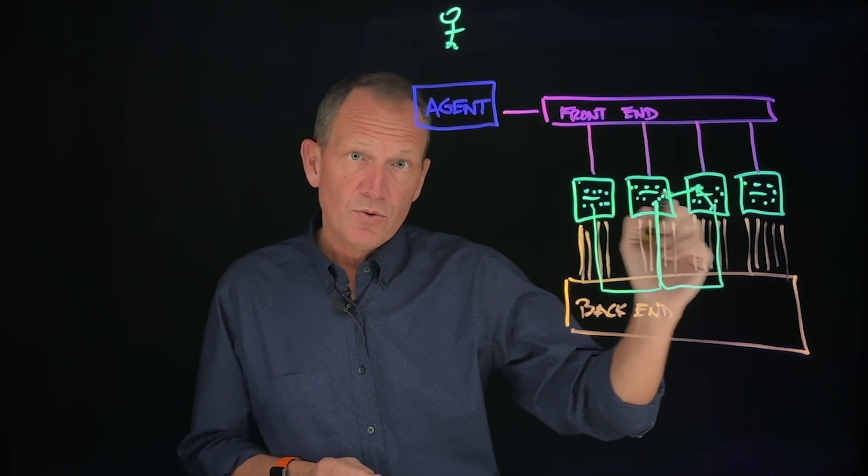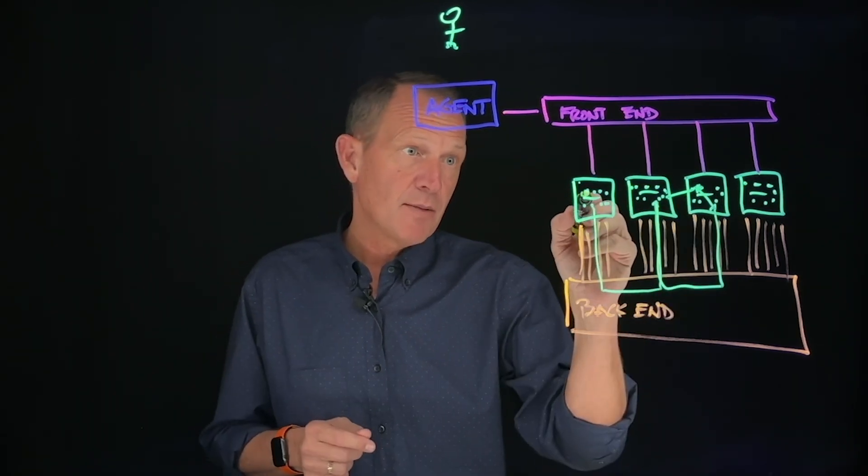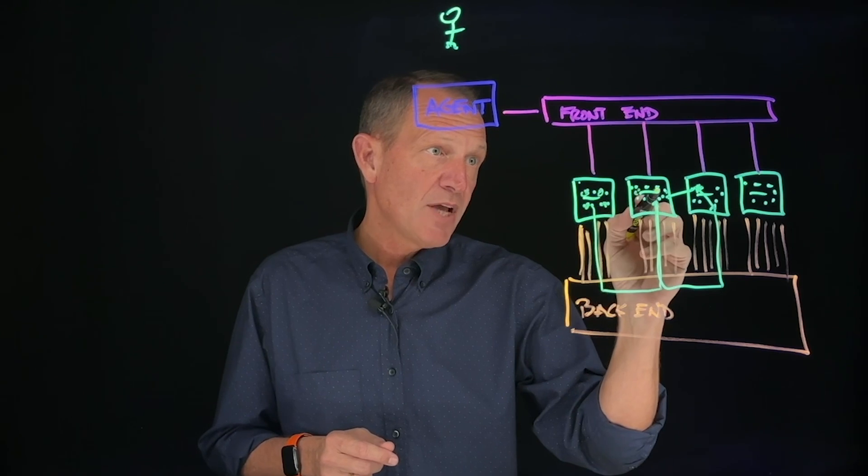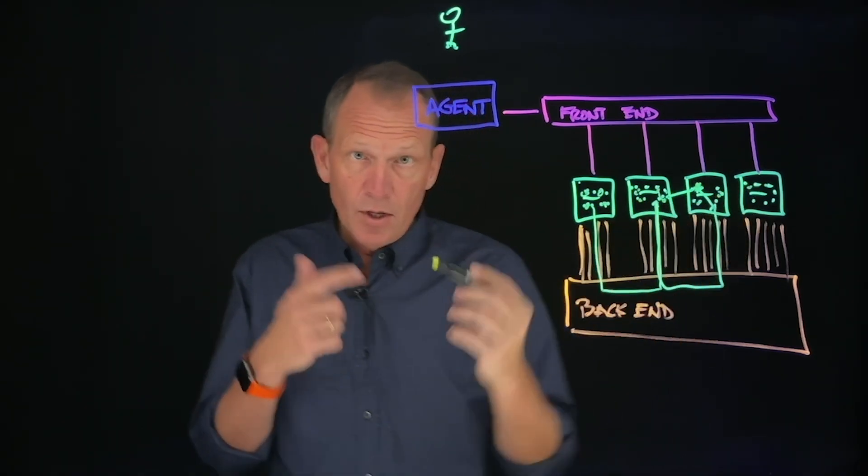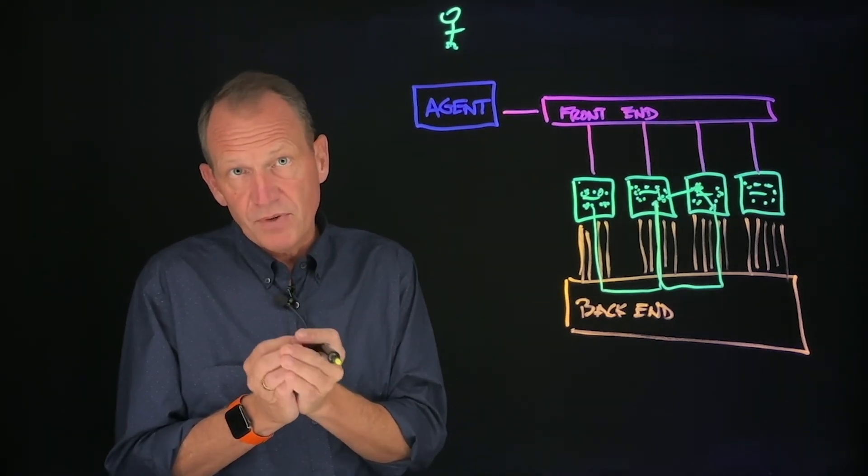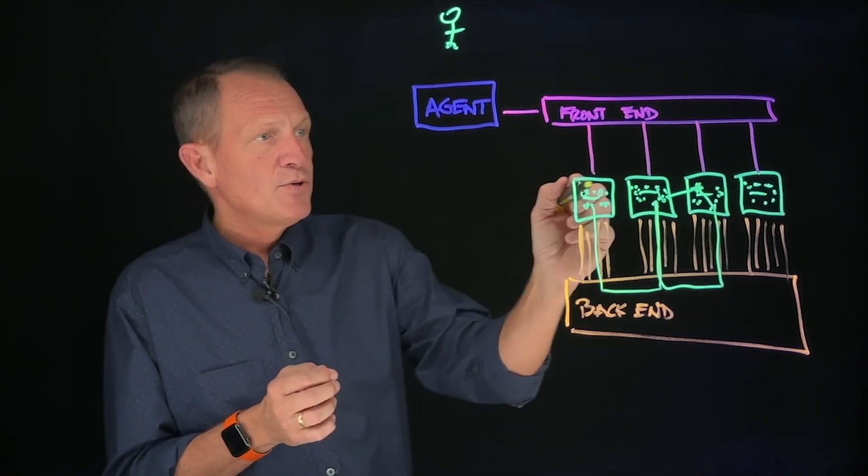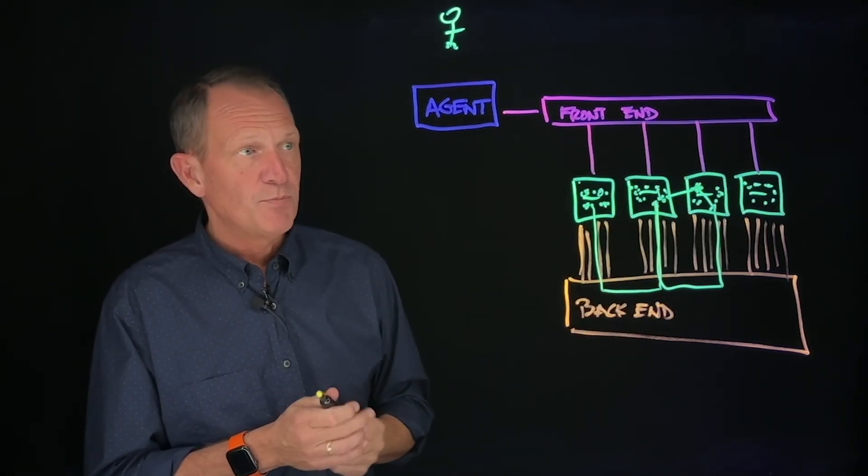And in that case, that memory that's here in these GPUs and the cores in the GPUs are being used for many different models at the same time. So you'll load in, you could potentially inside memory have many different models. Again, we talked about that mixture of agents where agents are small and they perform very specific high quality tasks. Those could all be loaded into the same bank of memory in one or more GPUs.